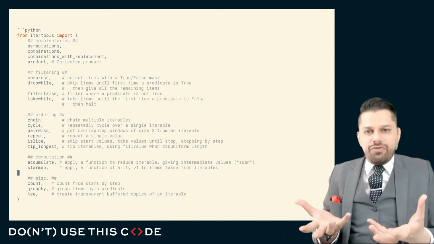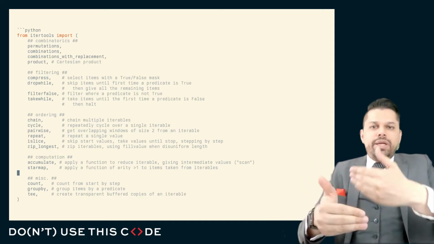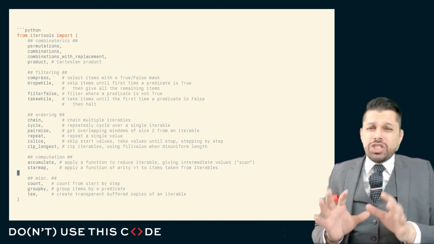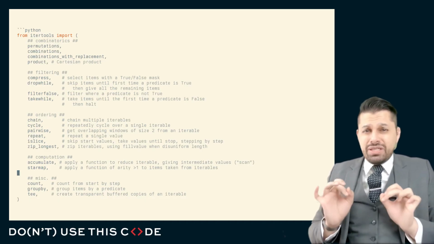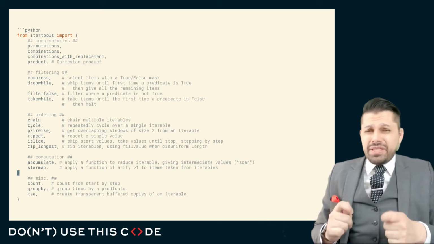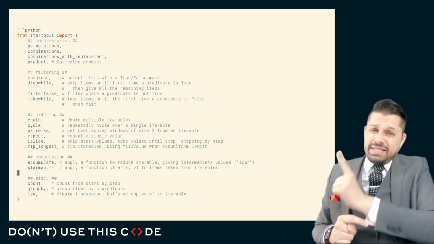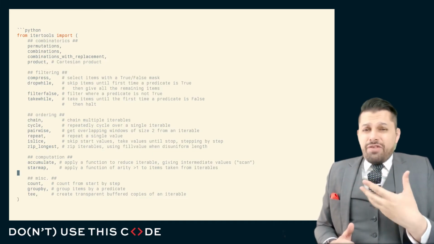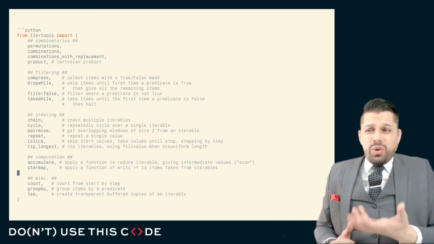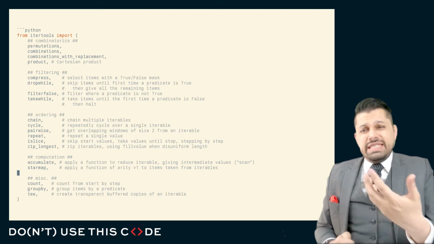Basically, that's just applying a function to a number of iterables by zipping up their contents. And accumulate, which used to have a very similar function in the built-ins in Python 2. Accumulate is basically functools.reduce, except you get each individual step of that reduction. If you think of functools.reduce as a fold, well, accumulate in the itertools module is a scan.